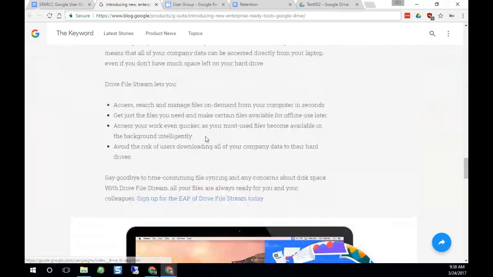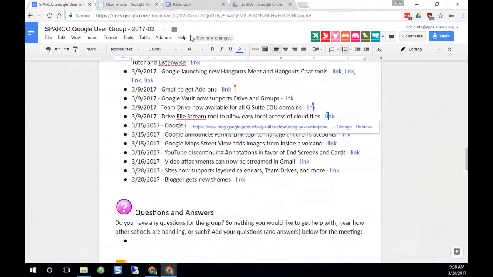So that may not apply to folks if they don't do a whole lot with non-Google files, because obviously if it's a Google file, there's nothing to sync. You just open up the file anywhere you're at because it's in the cloud. But if your company or your school uses a lot of things that are not Google files, still got a lot of Microsoft files out there, this should make it a little less painful to manage that. All right, let's keep going.